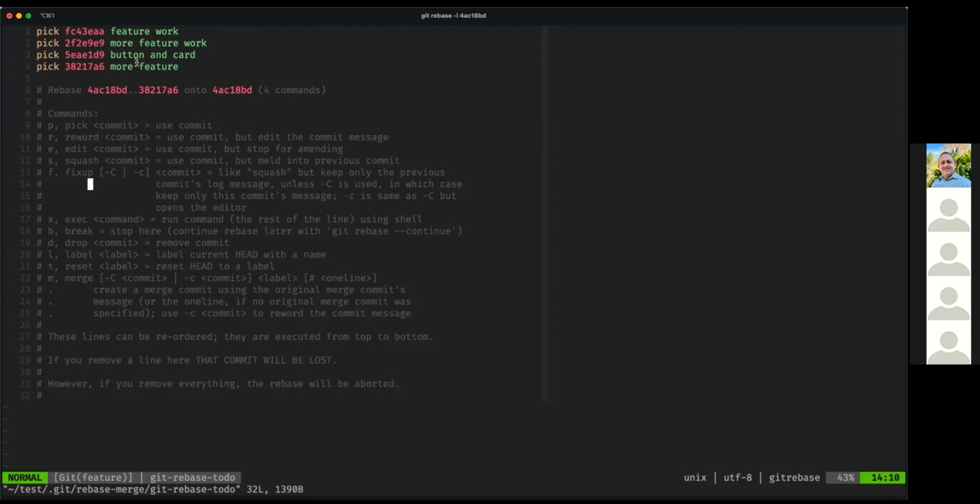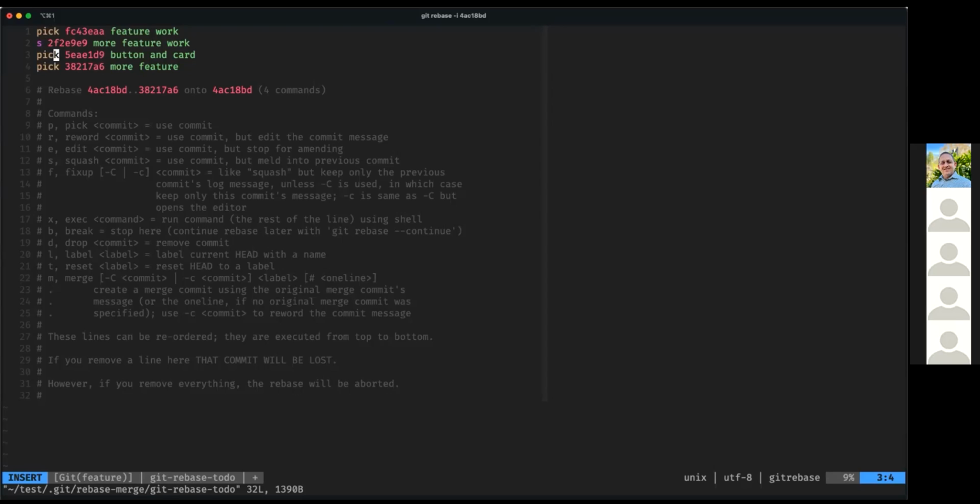So I want to clean this up, and the way that I can do that is, oh wait, am I frozen? Hold on. There we go. So I'm gonna pick the first one because I want that to be my base. I'm going to, S stands for squash. You can see the definition down here. It says it's going to meld it into the previous commit, and I really like that word because I imagine it just turning into goo and getting sucked up into the first commit that happened.